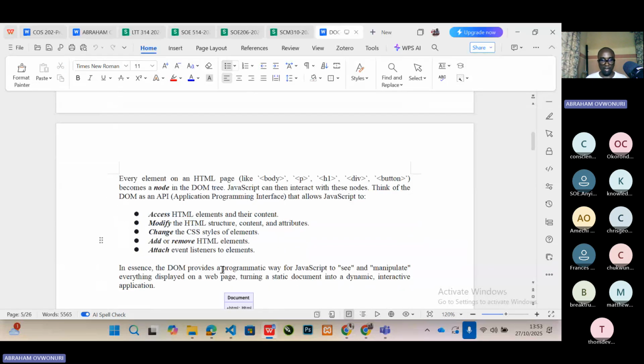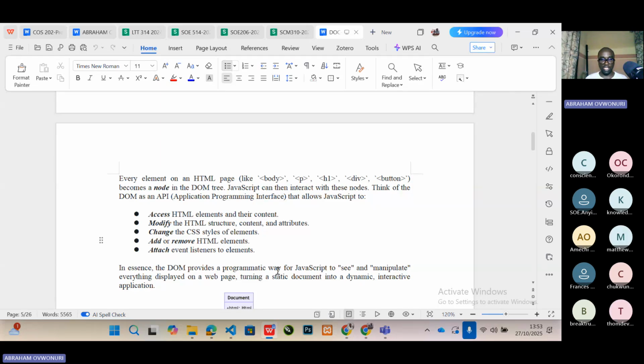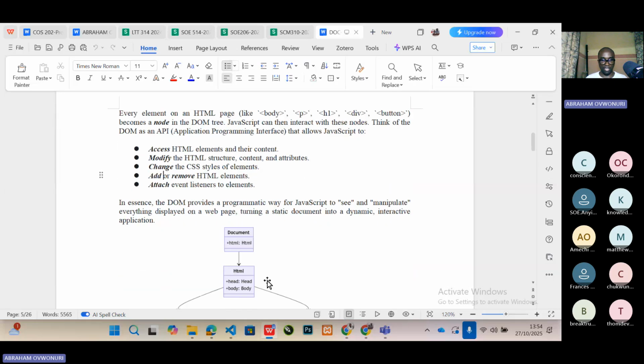It is as little as we can and as much as our time will permit us. So in essence, the DOM provides a programmatic way for JavaScript to see and manipulate everything displayed on the web page, turning a static page into a dynamic interactive application.